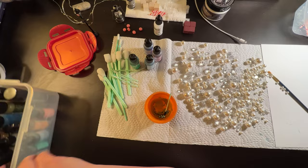And again, that paint does not take long to dry either. One, two, three, that paint dries. Probably within maybe 10, 15 minutes, it's completely dried.